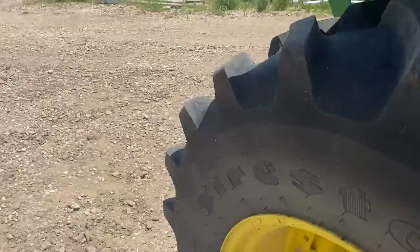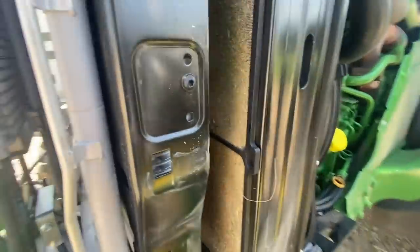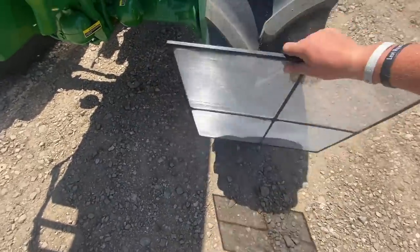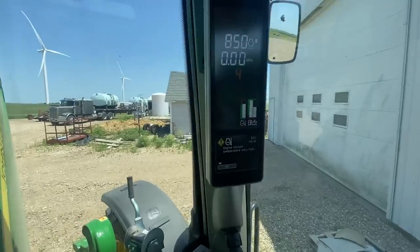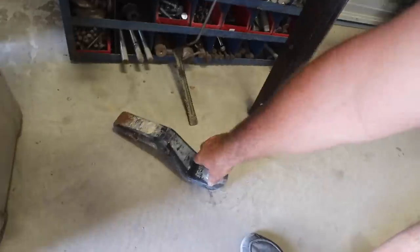Our engine temp's high. There's a screen under the hood here. It blocks all the fine stuff I'm getting in the radiator. Ugh. Get this open. Pop this cover off right here. This screen right here. It's just packed full of stuff. Then the radiator can't breathe. Guarantee you that's probably why it wasn't breathing. Bet if we hop back up in there, she's gonna be cooling down quite quickly. Yep. She's already dropping bars. Look at that. We're down one bar already. Looks like we're gonna need that.